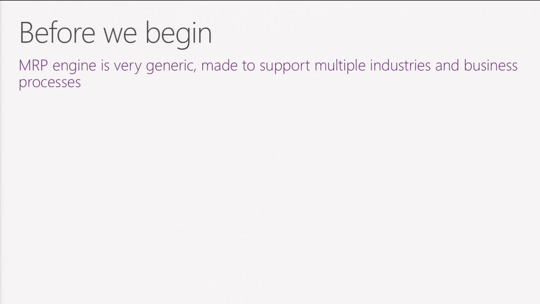The first thing that's important to acknowledge is that MRP is an engine that is very generic. It's made to support multiple industries and business processes. What I mean by that is that if you look at the actual code that gets run, you may see routines that might make no sense from your perspective, but some parts of it are needed in order to keep the engine versatile and usable in different industries.